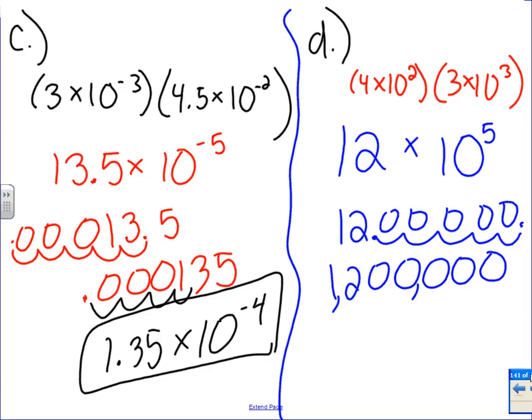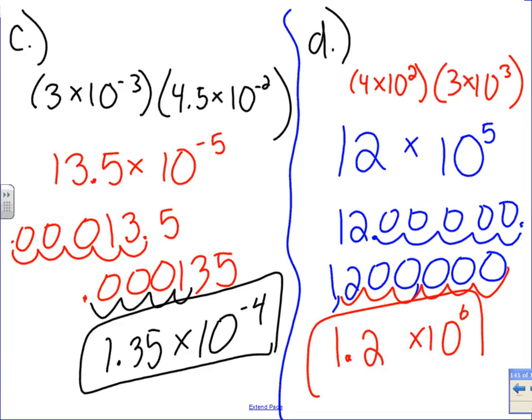Okay, now what do we need to do? What are we changing it to? Too easy. Mary? Good, 1.2, so then if you count, 1, 2, 3, 4, 5, 6. Does that work the same way as the rule for the previous one? We moved it over to the left and we added 1 to the exponent. You're more than welcome to use the shortcut, but I like to show you the long way. You guys have learned that by now, so that you understand why something's working.